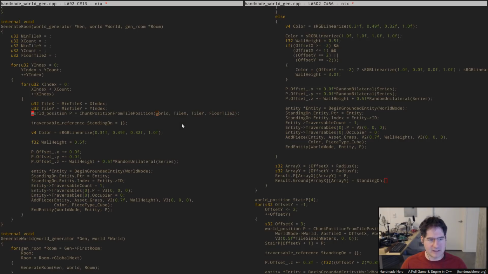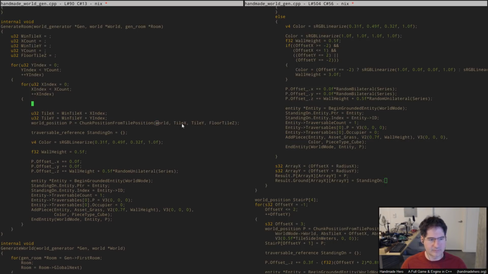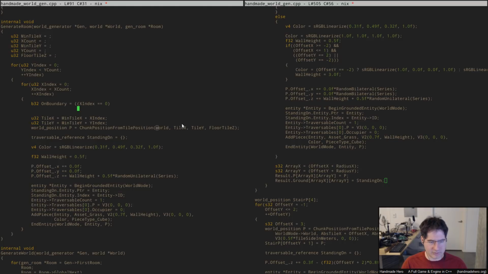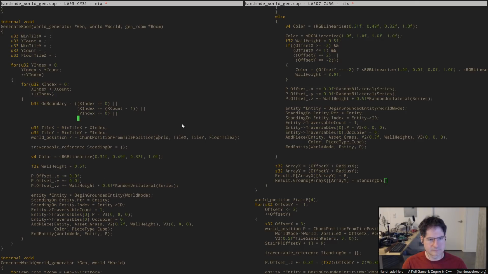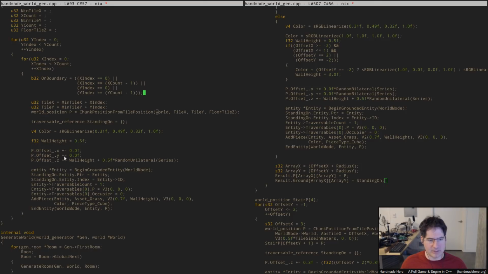So I'm going to say that if the x index equals 0, the x index equals x count minus 1, right? Something like this. So I'll want to be able to say, if we're on the boundary, then I'm probably not going to have a traversable there, right?